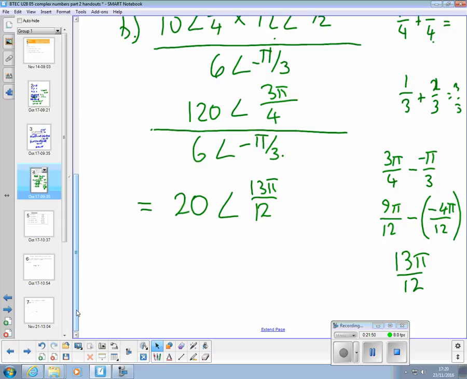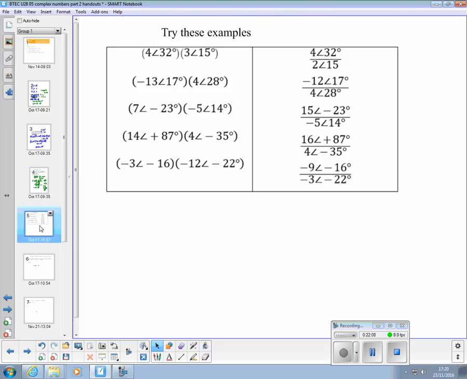So if you're not comfortable with that, you need to look up adding and subtracting fractions in your bird book and practice, because you need to be able to do it. Okay? All of you. If you can't do it, you need to practice it. On the next page, there's some examples for you to have a go at for the next little while. I'm going to start feeding you back on some of your assignment work and such.